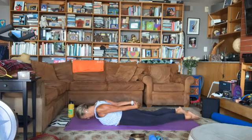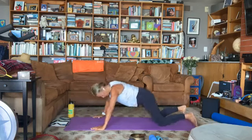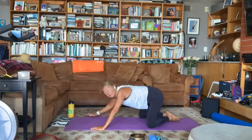Four, three, two, and let it go, relax. And then when you're ready, you can push back to child's pose. Knees out, feet together, arms long.